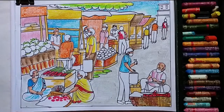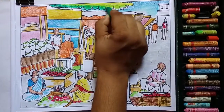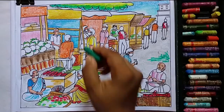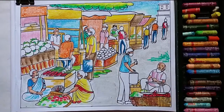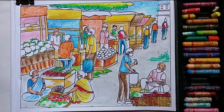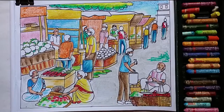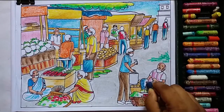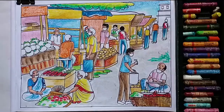Use light green color. Use deep green color. Use cerulean blue hue color. Use white color. Use dark brown. Use white color. Use yellow ochre color. Use cerulean blue hue color. Use black color.